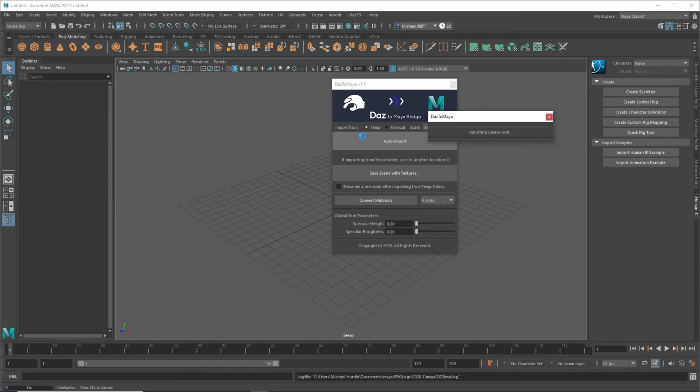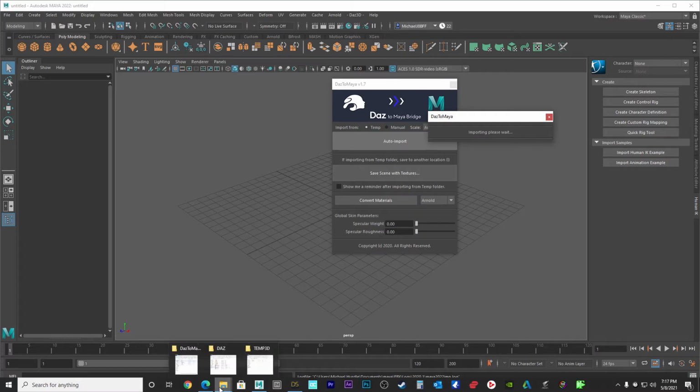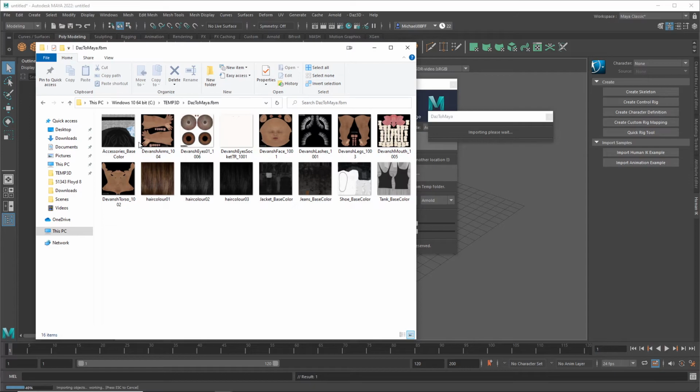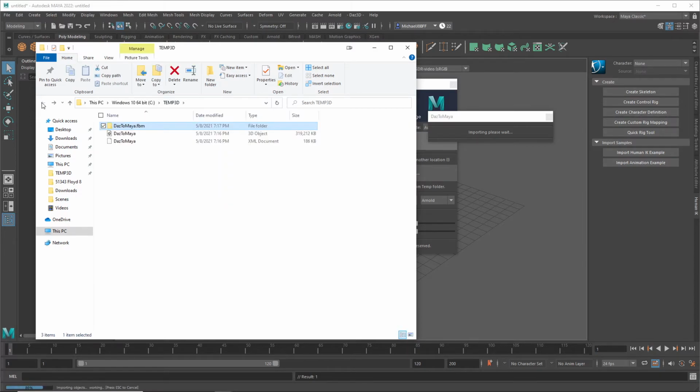But then I noticed that when I import it into Maya, it makes a third icon now. And I guess it puts all the maps and the texture maps and everything it needs to reference. So that's great, because my problem with OBJs is when I export OBJ from Daz, I don't really have that many options to preserve the texture, because sometimes I'll export with the exact same settings and it will not export the textures. But then again, when I do the exact same export, it exports the textures.